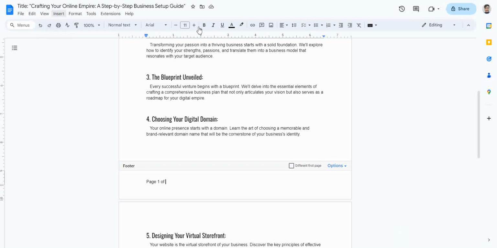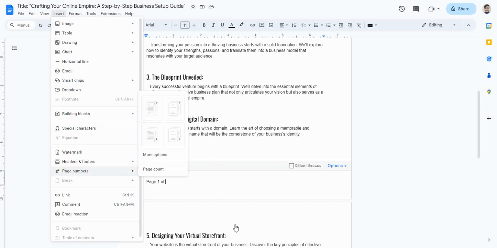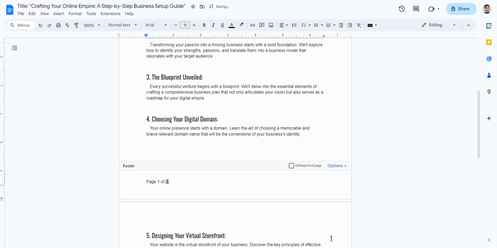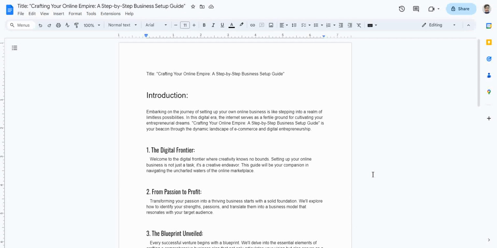So here I'm going to go to Insert, Page Numbers, and I'm going to choose Page Count. Up here you have some templates where you can click and they will automatically jump in as well. But over here, since we are customizing the page value numbers, we're going to choose this value here, page count. Now you can see the total number of pages I have right now is 2. Okay, great. So we're done. We can just double click back into our content area, and now we can continue building our table of contents.